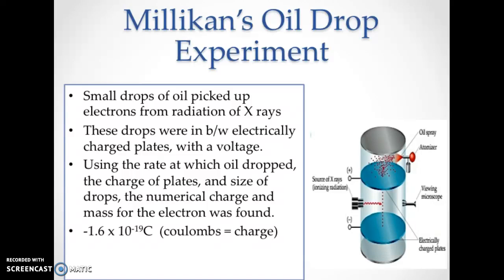So what I want you to know about this is that the charge is measured in units called coulombs. Okay, coulombs. So again, negative and positive charges are measured in units of coulombs. For example, one electron has a charge of negative 1.6 times 10 to the negative 19 coulombs. That's abbreviated with a C. Okay, so that's what I want you to know from Millikan's oil drop, just that he measured the amount of coulombs in an electron.